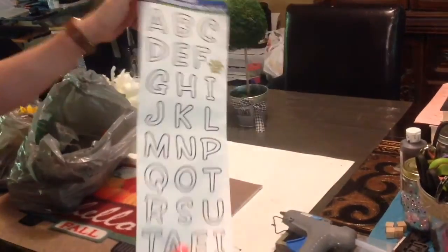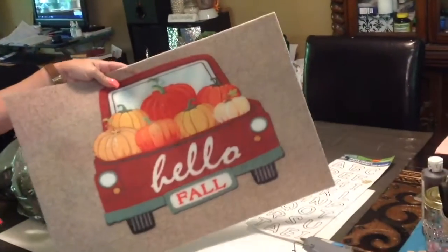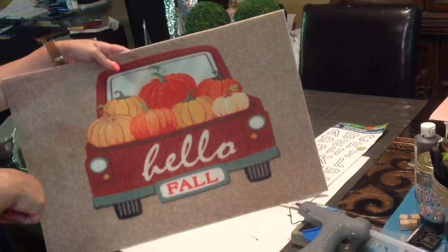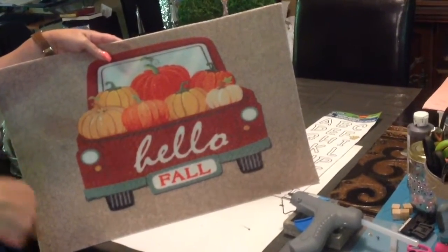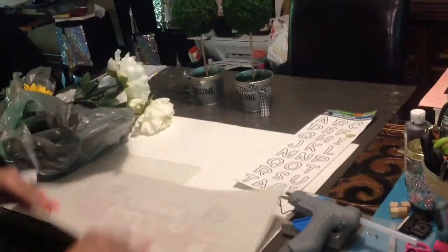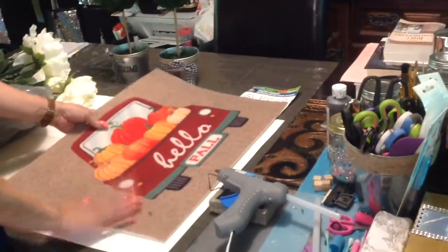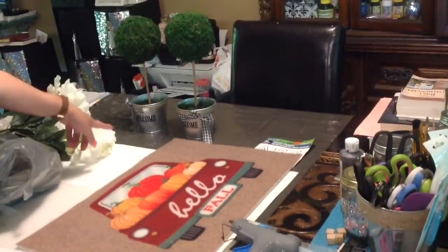The letters are in white, so I was so happy. Then obviously you see this — the Dollar Tree came out with these masks. This one says 'Hello Fall,' another one had a pumpkin and said 'Hello Pumpkin' or 'Hey Pumpkin,' and there was another one I can't remember offhand. I grabbed this one — I'm going to put a rubber backing on it, that'll be a DIY we could do together.